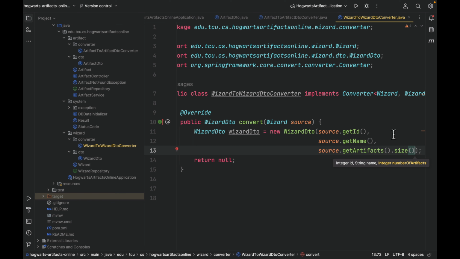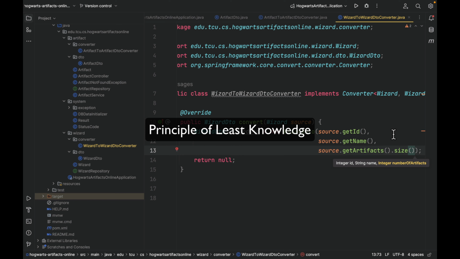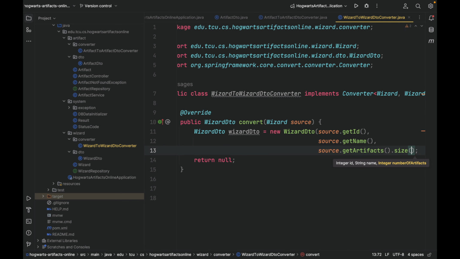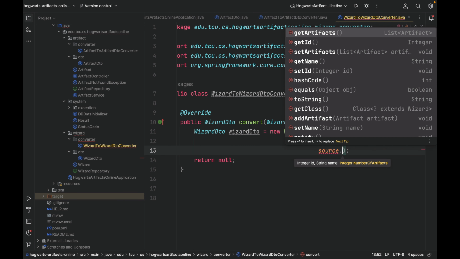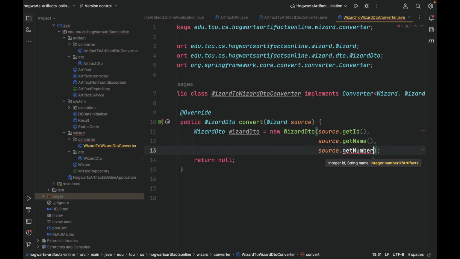This also violates something called law of Demeter, or principle of least knowledge. So let's refactor it. The converter should just call dot get number of artifacts.